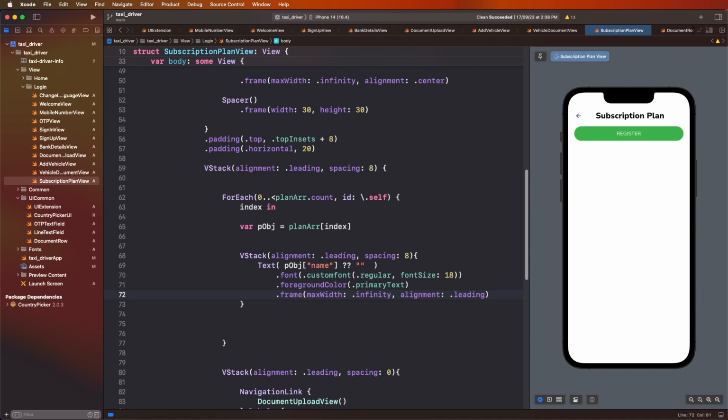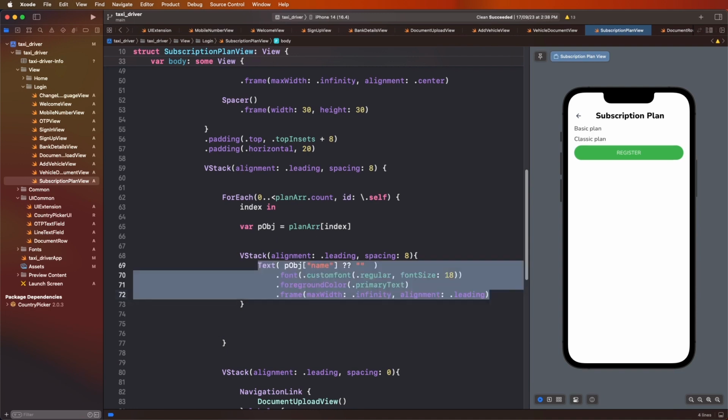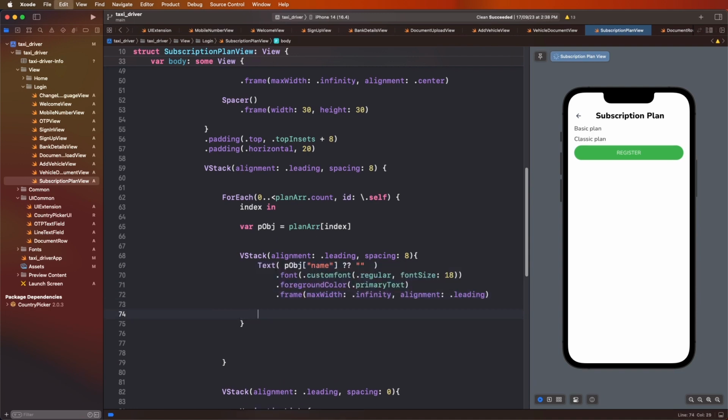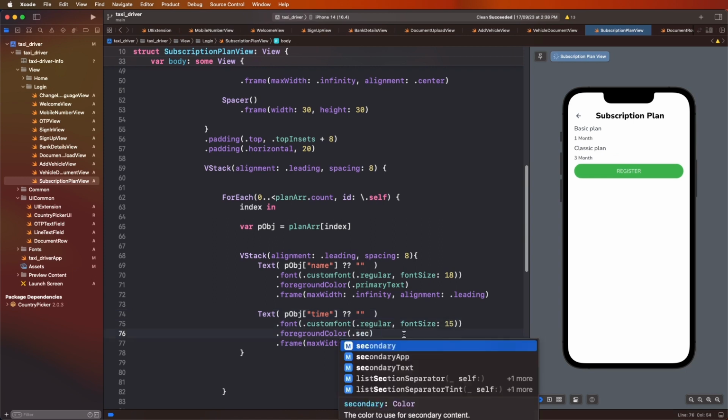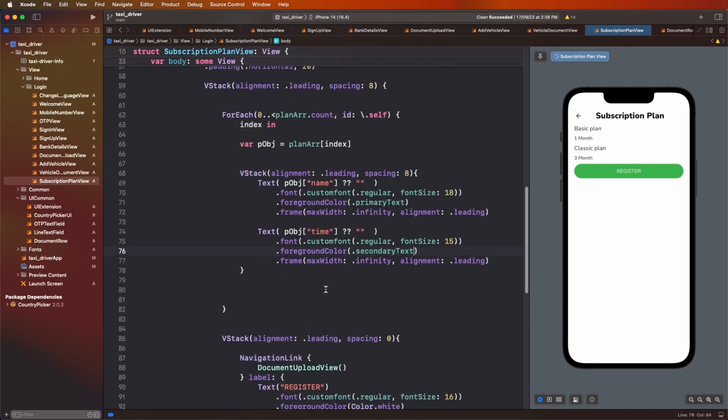Sets here. Now need to crop it. Now need to set here the time. Need to set here the 15. Secondary text need to set here the text property like this sets here.